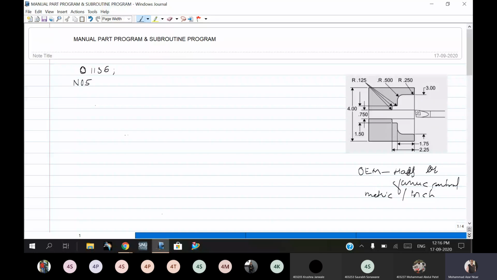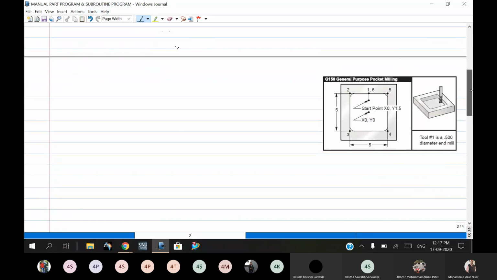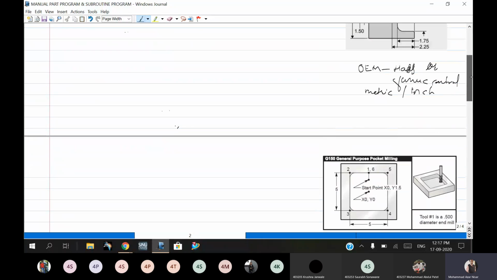So first you have to define G90, that is for the absolute coordinate system. Then in this, G21 will be for metric unit, and G20 is for inch unit.